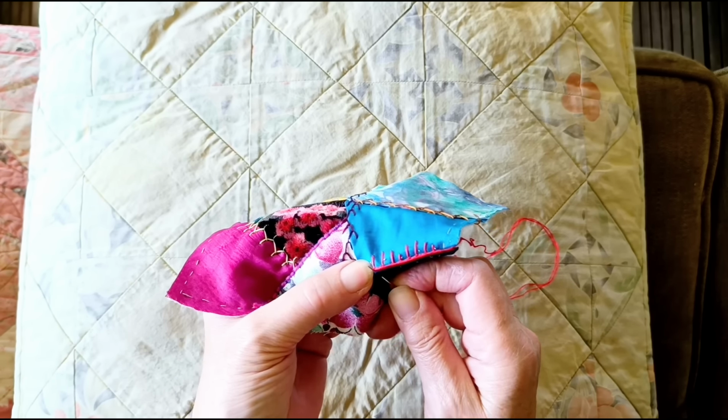You could also, of course, put a bead instead of a French knot if you didn't like doing French knots. You could put a lazy daisy stitch. You could put a little tiny cross. You know, you can do any number of things. But it's just that same principle of building on the seam line stitching that you've done.